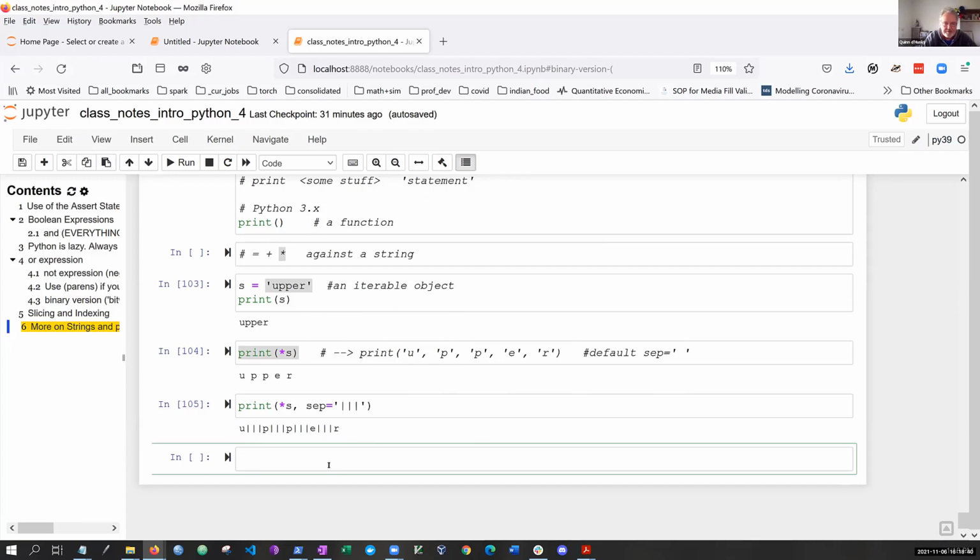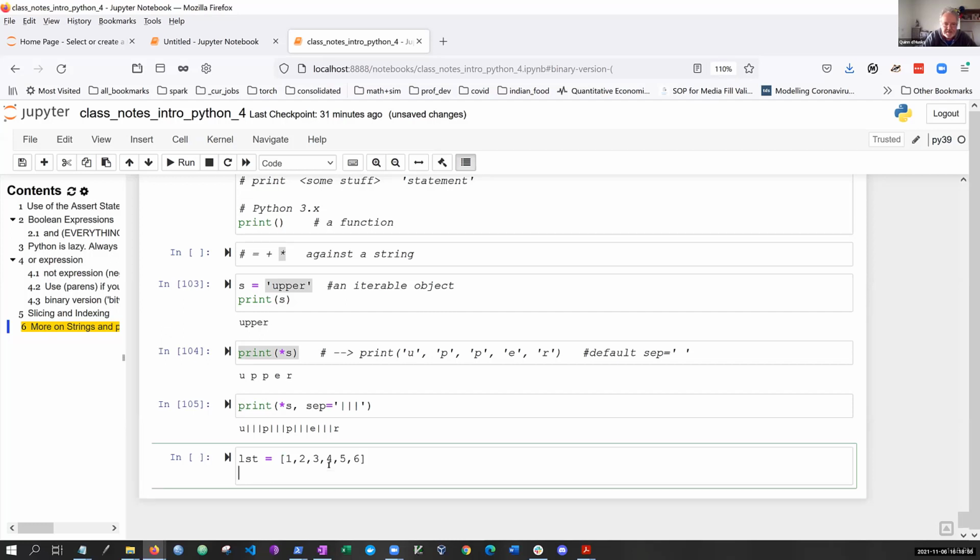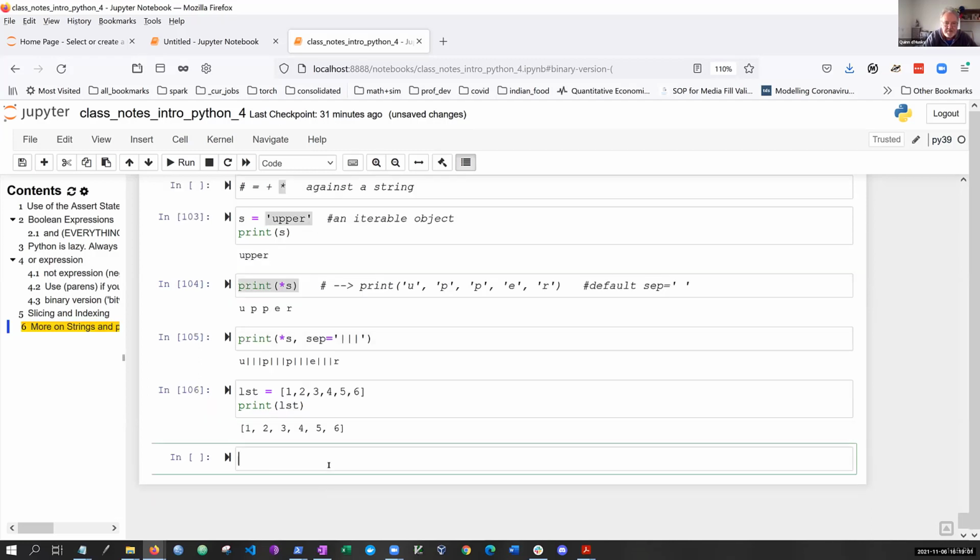So another iterable object, let's make a list. And we can say print list. What it produces is a string representation of our list object.